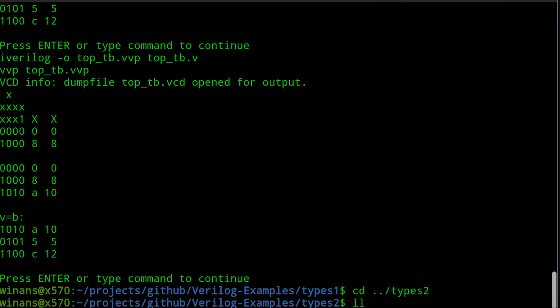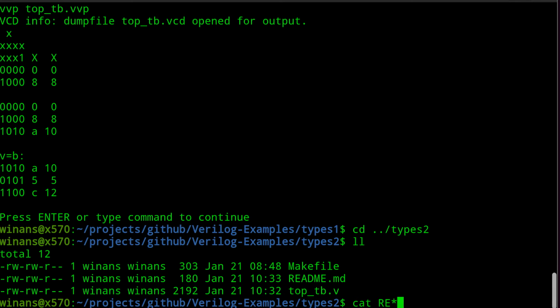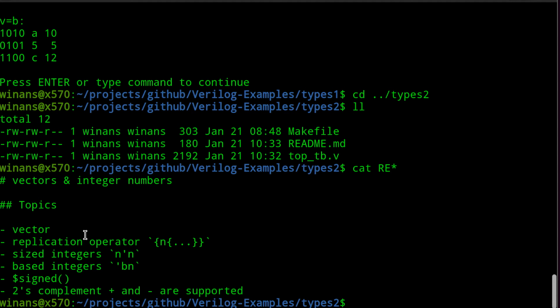Let's look at the second example. What do we got going on here? We got vectors. We got a replication operator. Look at the difference between that and the concatenation. All right. In a replication, what we're going to see is you got an open curly. It looks like we're going to do a concatenation.